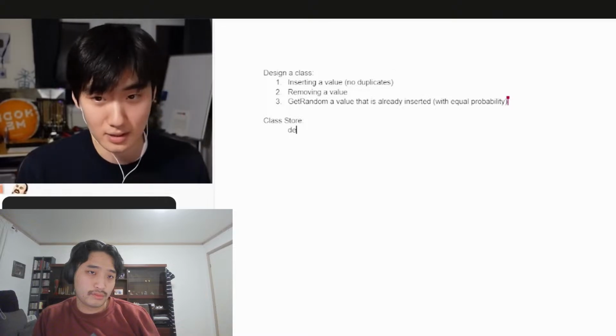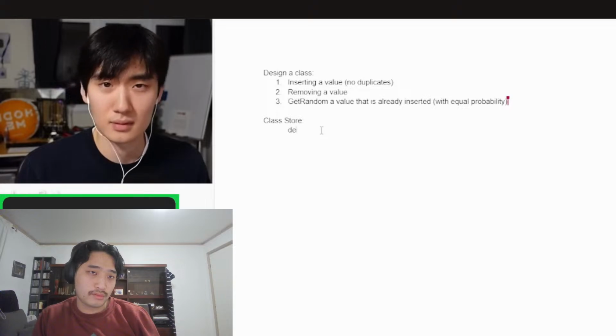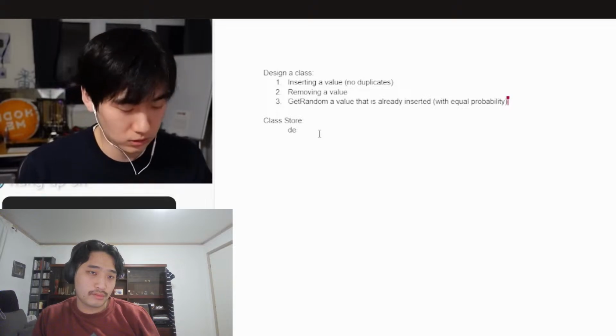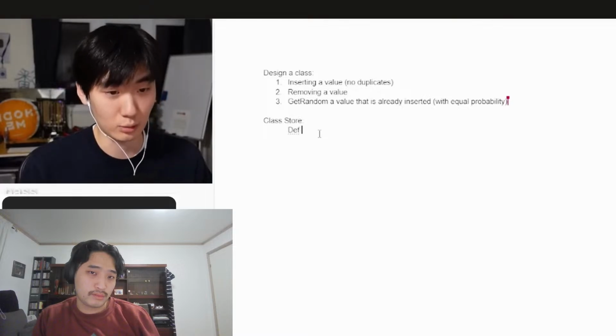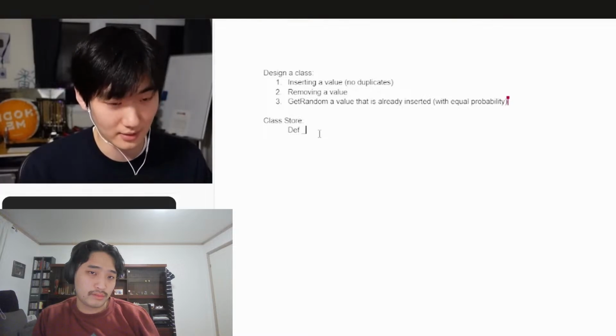Is there a way to turn off this auto capitalization? This is really annoying me. Ignore it. Yeah, you can just pretend, we can ignore the capitalization, you can just assume it's correct. Hey, try to ignore it. I'm just going to say it's not very inclusive of you because I have OCD and this is pissing me off. All right, so constructor init, and this will be the constructor.